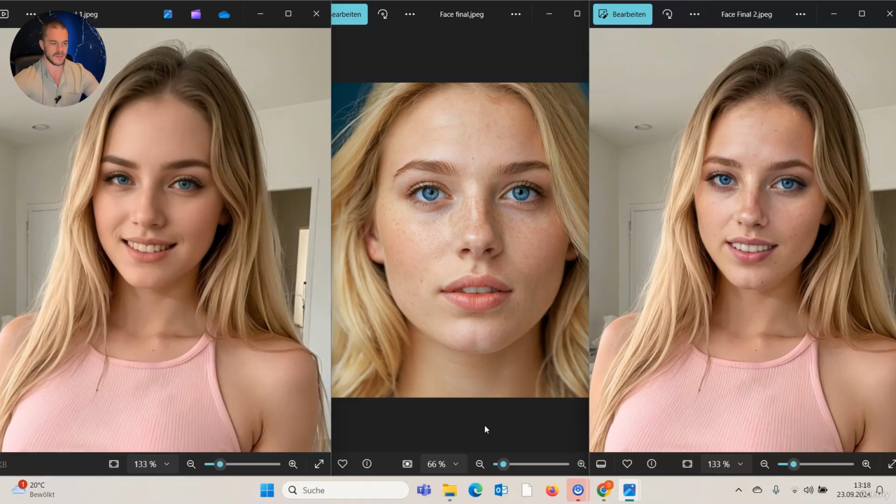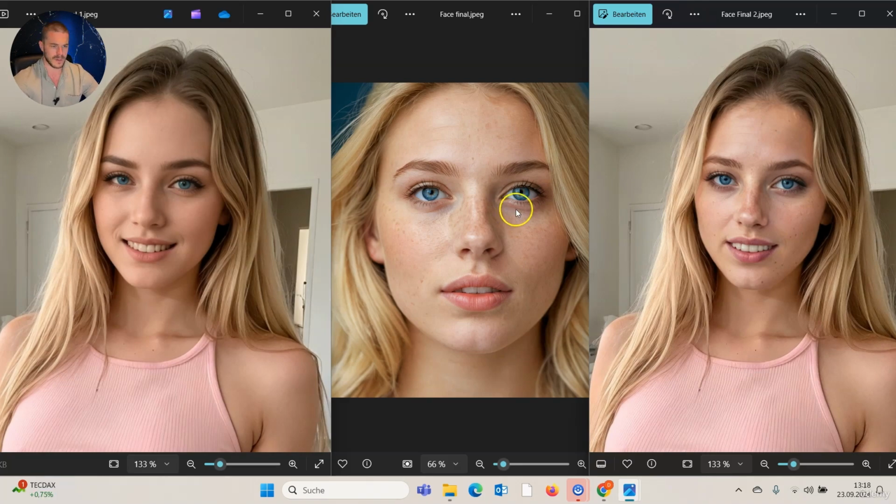So, as I said earlier, now at the end of this lecture, I want to give a little comparison between the different methods and results. So this was basically our original face we planned to have on the model. And if you compare the face on the left, which was variant number 1 to do the face swap with Fooocus, and the face on the right, which is variant number 2, variant number 2 looks way closer to that face, but as you saw earlier, we had to do a little adjustment with the image manipulation program. But as you also saw, this is not a big deal, and it is done super easy.